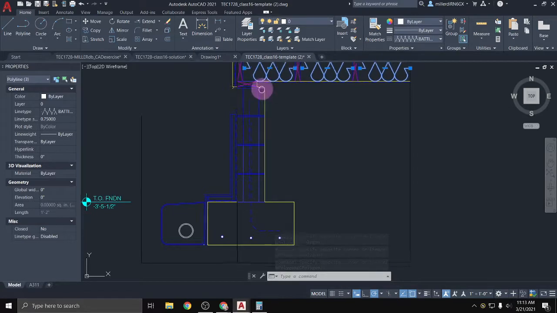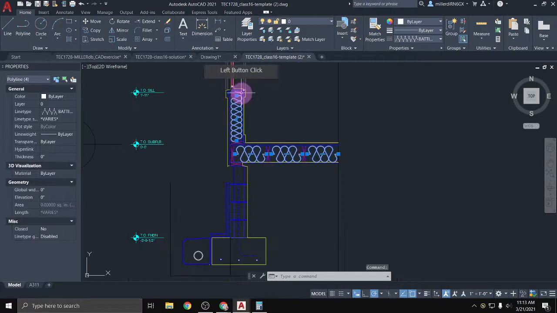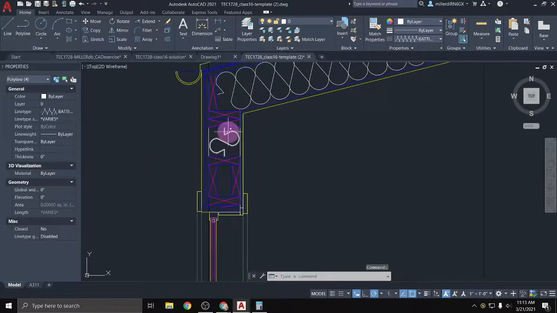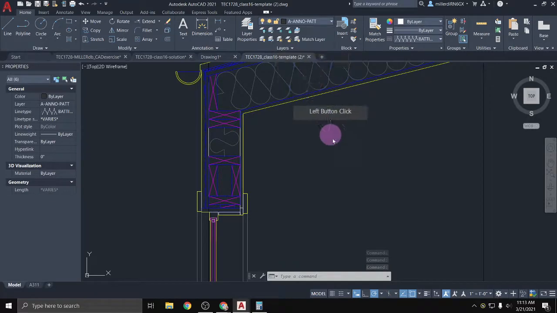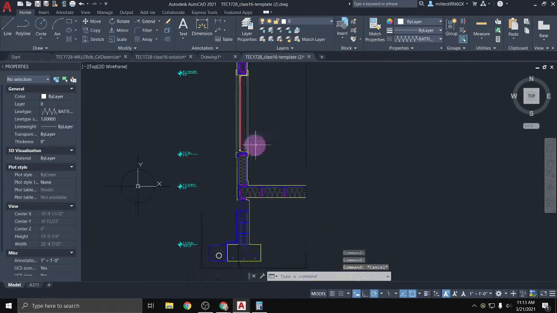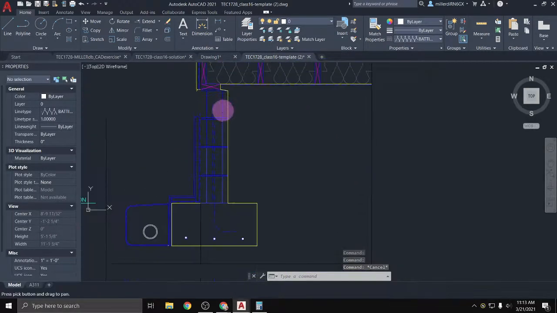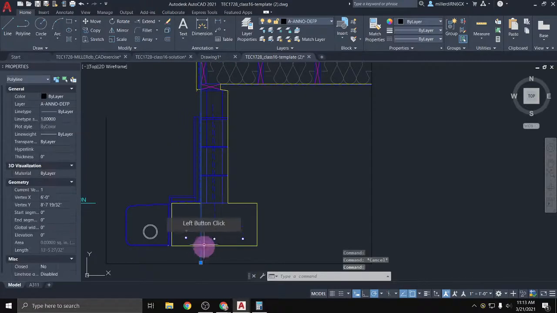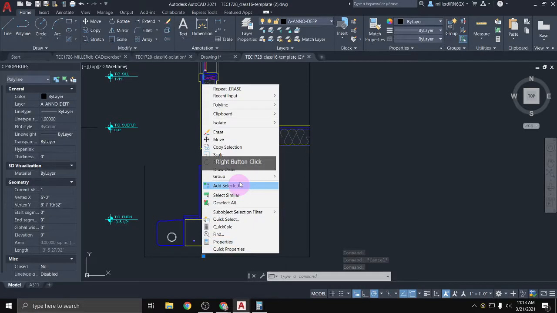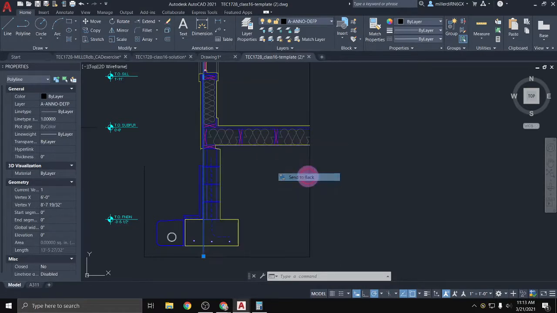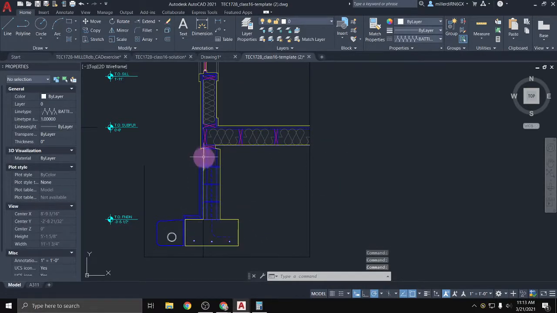Let me just, it looks like I deleted a line there, but it could be that def point line just got somehow pushed to the front. Let me just double check. These all are actually going to go in this pattern layer, because even though they technically are lines, not hatches, they're still describing hatches. So I'm just going to click on this def point line here and right click, draw order, send to back, which, ooh, good. I thought I accidentally deleted a bunch of line work.